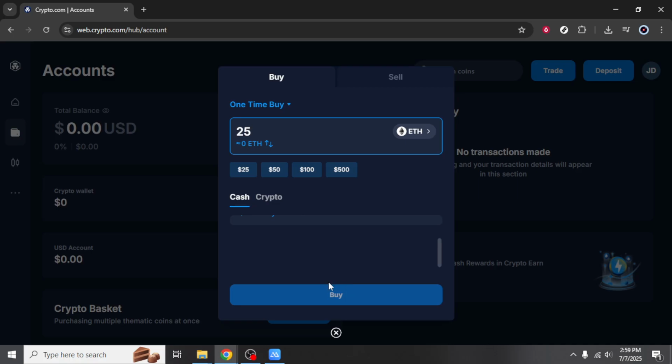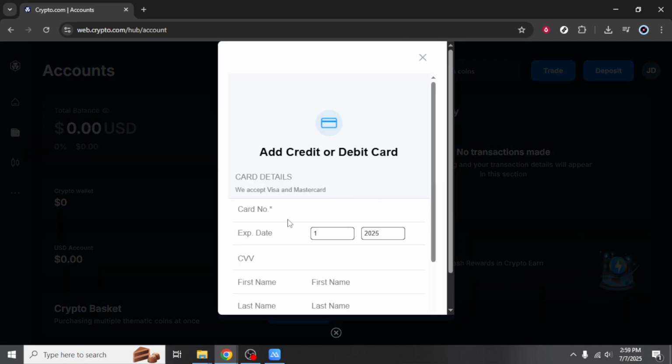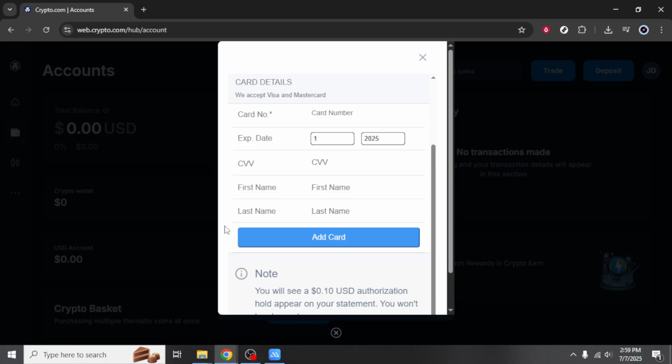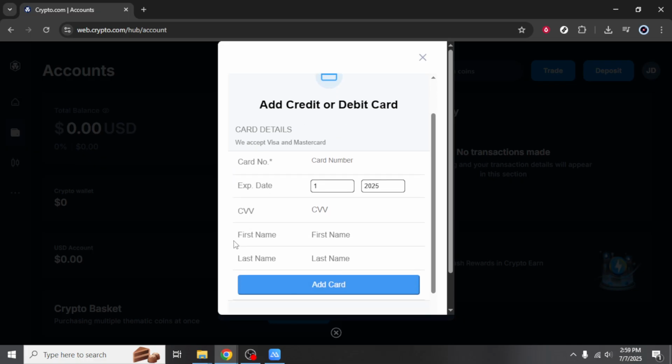However, before you can complete your transaction, you must ensure your bank account is linked to your Crypto.com account. This is crucial as it allows you to fund your trades and eventually withdraw your earnings. Setting up this connection might involve following a few verification steps, so be sure to have your banking information handy. That's it, you're now ready to embark on your cryptocurrency trading journey with Crypto.com.